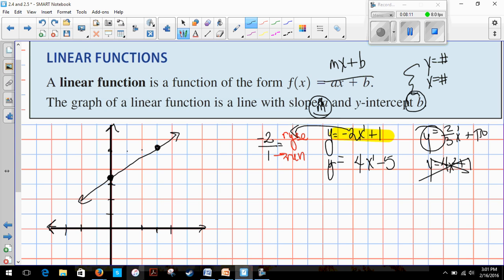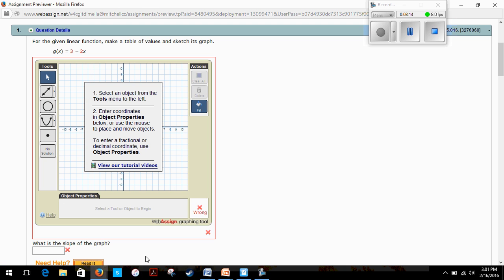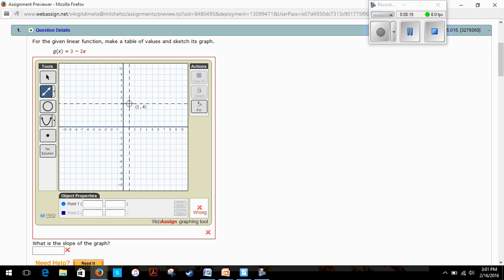Now, I'll have to graph a few of these in WebAssign, so I have that pulled up right here. You pick the line tool, and then you start by putting it on the B. This is written backwards, so this positive 3, we're going to start right there, make a little dot. After that dot, we follow our slope. Our slope is a negative 2, just like what we had before. So I'm going to go down 2, run 1, and make another little dot. Then I think I have to click on it, yep, so it locks it in.